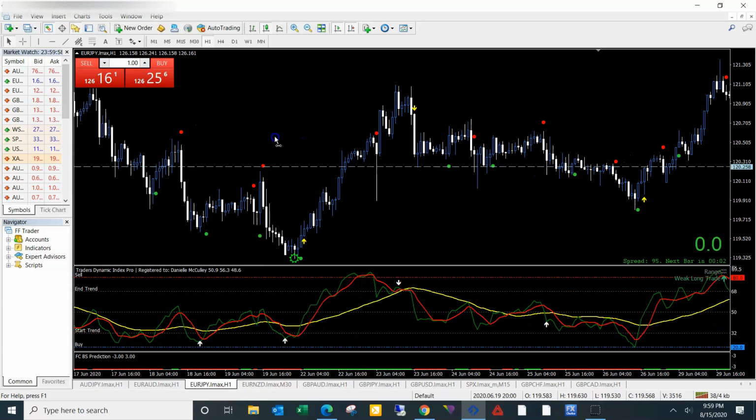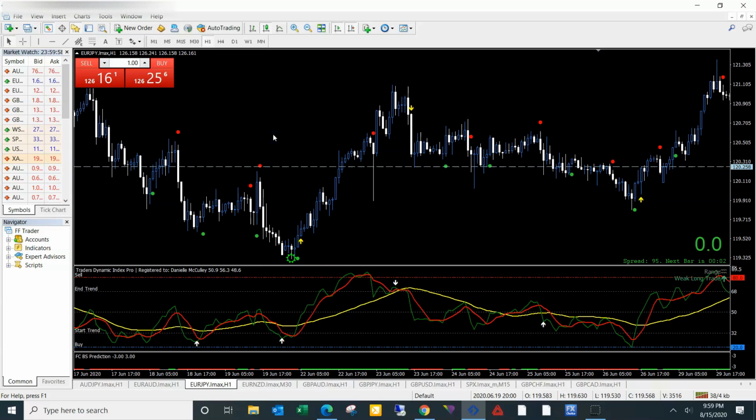All right, so here's an example. And the thing is, not all criteria is going to be met with every single setup. And this is a prime example because right here you have a bullish reversal signal and it's followed by a dot. So this is what you really want to see right here. And even though it's not at any type of support level, it's still a good setup because why? You still have the bullish divergence right there.